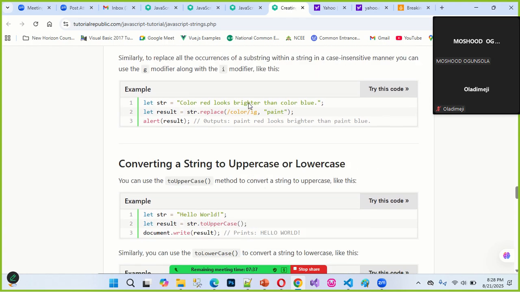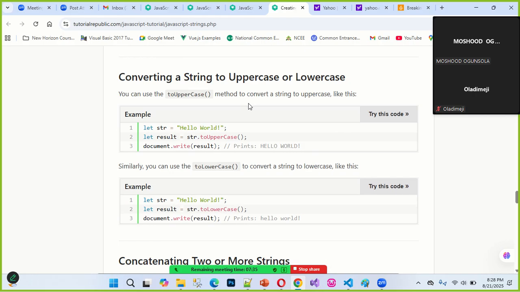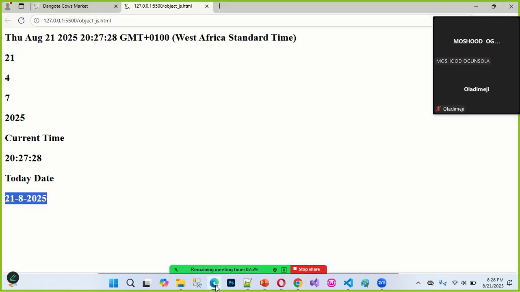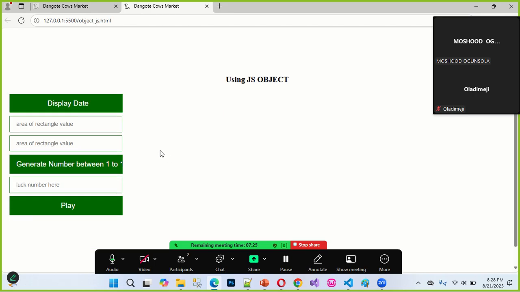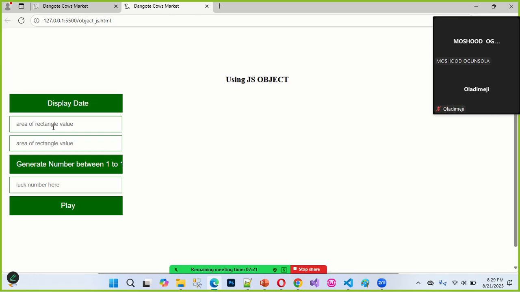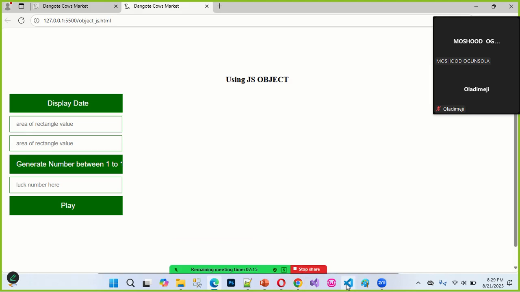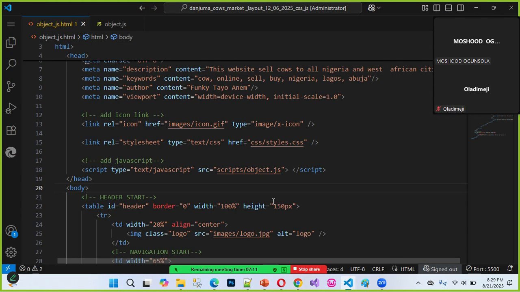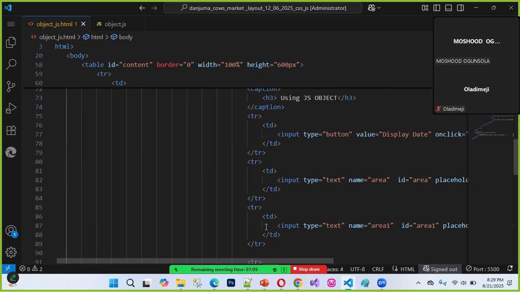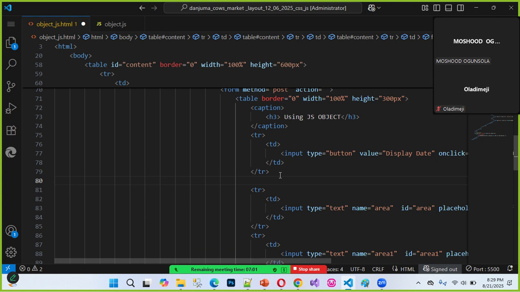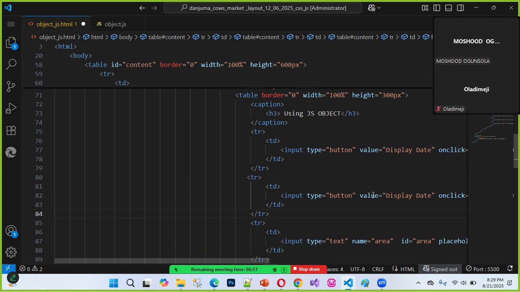This upper and lower, yes, that's what I'm looking for. So in our form here now, I want to accept a value. I can use the string object to convert any value to capital or small letters. So let me add another button for the string object here now. This button is for the display. Then here again, there's going to be a button for the string object.